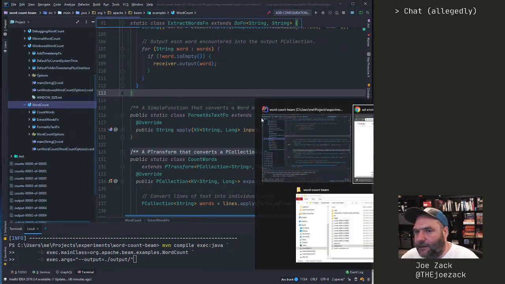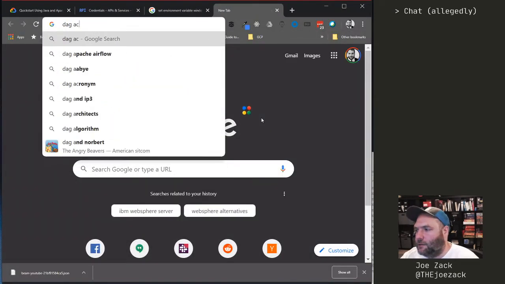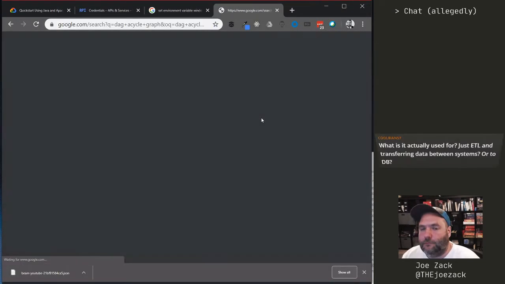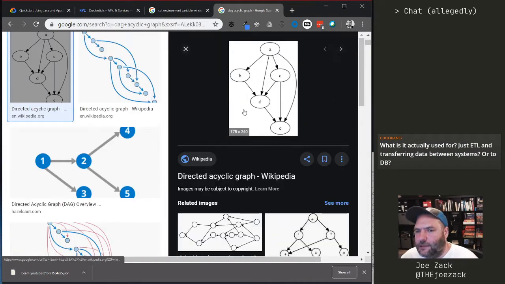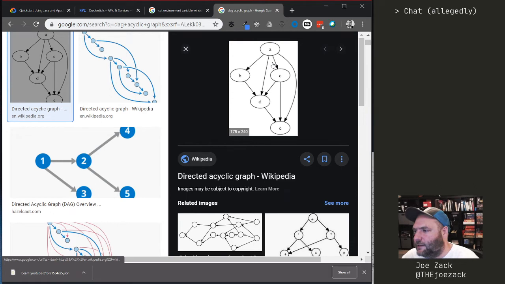What I mean by DAG is directed acyclic graph. So just a standard computer science kind of graph. But when we talk about it in terms of Apache Beam and stream processing, you can think of it as business processes that process, filter, accumulate, enrich, transform, and generally do functional programming type stuff, but at a higher, distributed system type level.